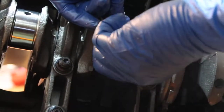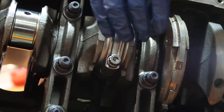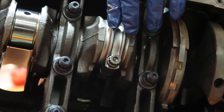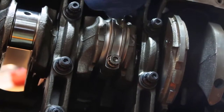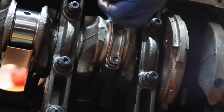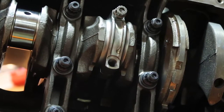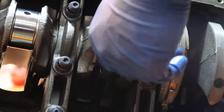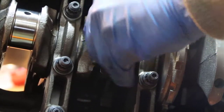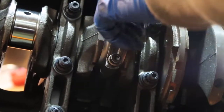1 and 2. I mean, it would be a good idea. Dip in the oil again. Everything's gotta be lubed. I'm gonna do that. The bottom one too. Alright. I guess it will help the assembling, the torquing of those.